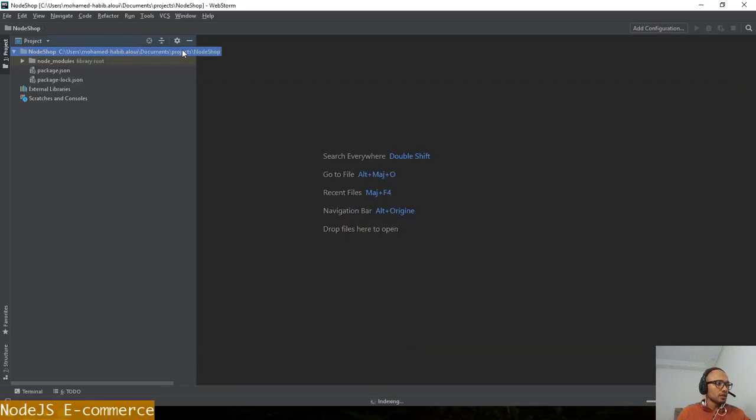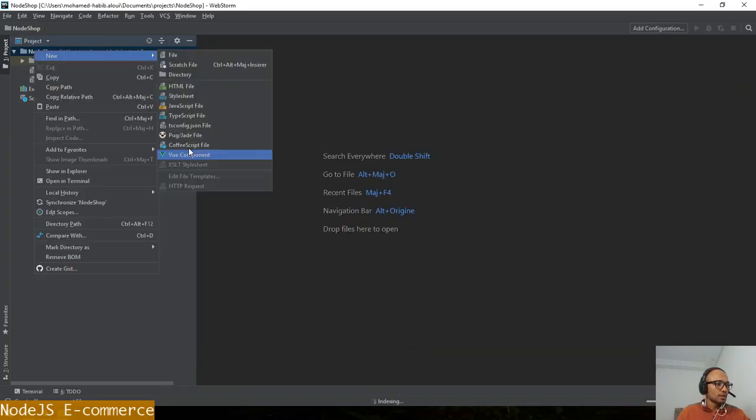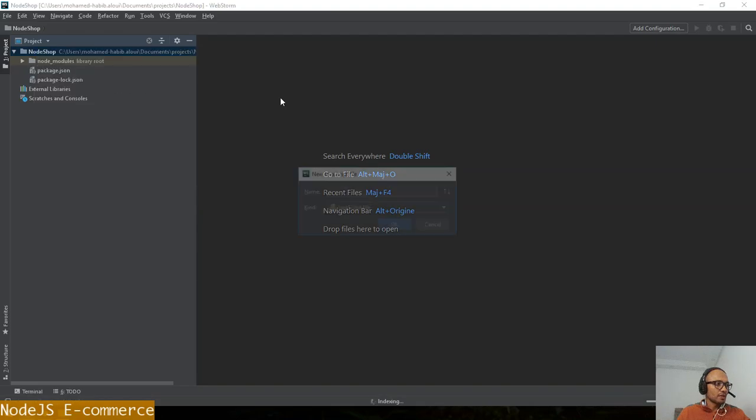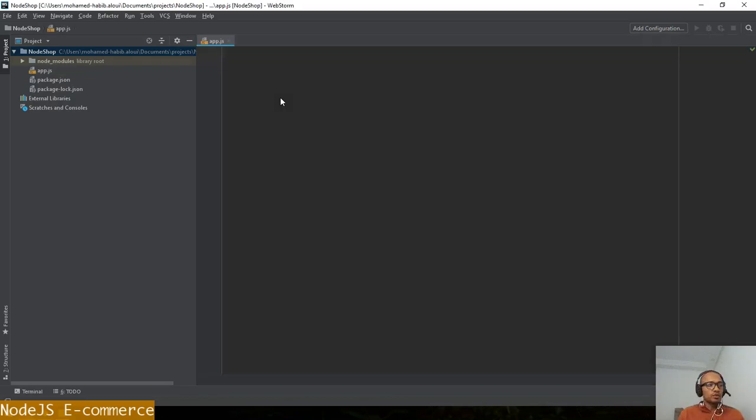Until that finishes, let me create a new JavaScript file, which will be the entry point currently, because later the best practice is to create a folder like bin or www, whatever, that will be the loader or the key to launch your application. So the entry point or the starting of the server won't be placed right here.